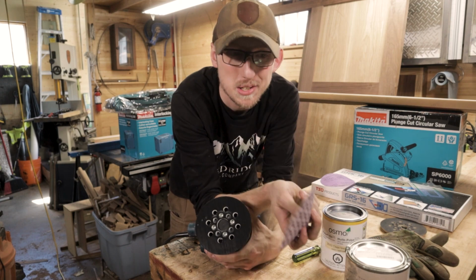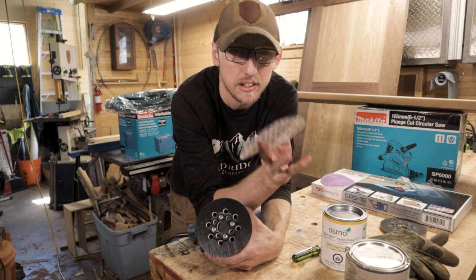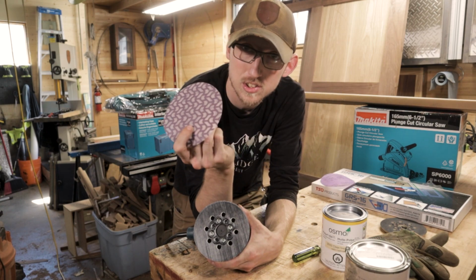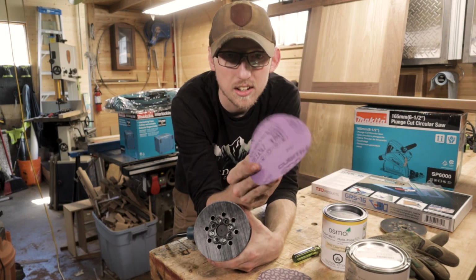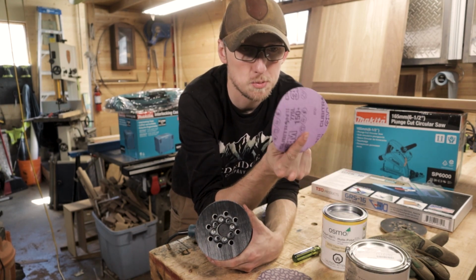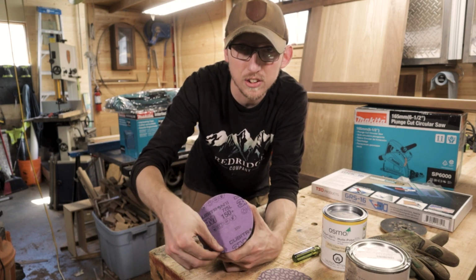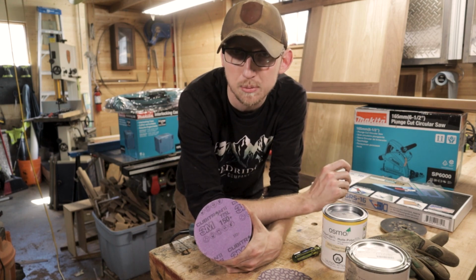I still stand by my statement that this stuff is really bad. Specifically the mesh stuff. I think a lot of people are confusing because there's basically 3 different types of Cubitron 2. There's the mesh, there's the ones that have a million little holes in them, then there's the discs that have just no holes in them at all. Now these I found actually worked really well, but I couldn't ever order them. You can't actually specifically order the ones without holes for some reason. Because these ones on this fresh pad, they held on really well, and all you have to do is just punch out a couple holes to get your dust collection to be somewhat functional.